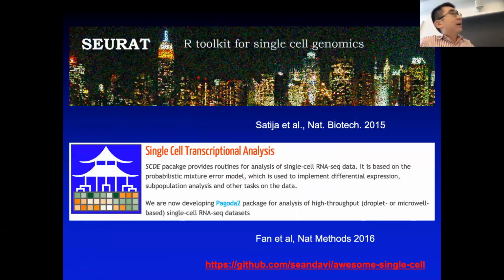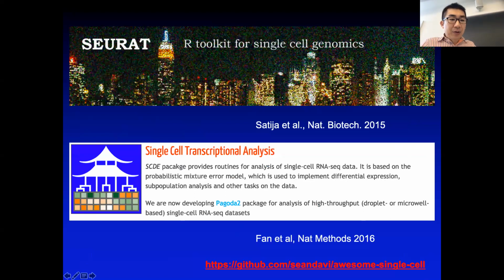And finally, there are some useful pipelines for single-cell RNA-seq analysis, most of which start from an expression matrix. Seurat is the most well-known, and most people use it for single-cell RNA-seq analysis. It has many functions. Starting from the expression matrix, it can help you filter the cells, perform normalization and clustering, and also t-SNE visualization, and perform differential expression analysis.